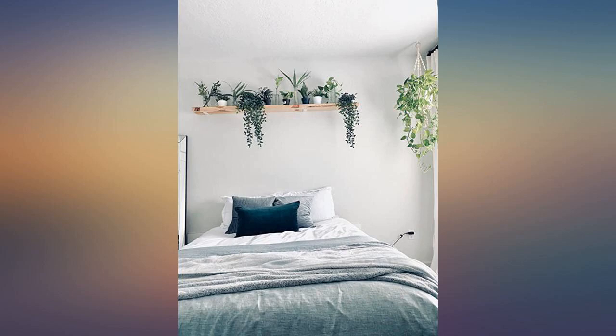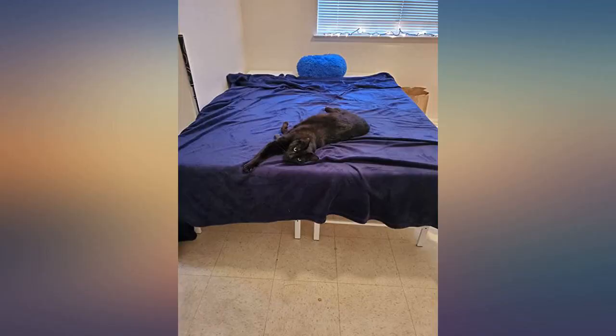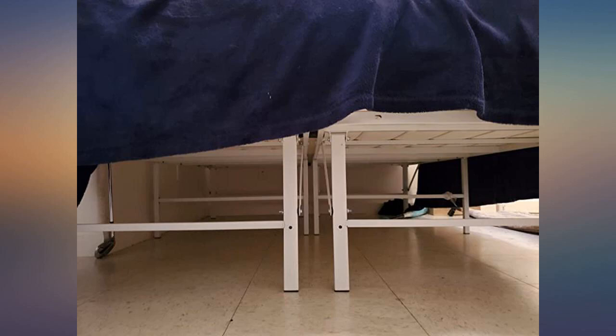I can't say enough about this platform base. I have endured years of poor support and sagging from both my poorly designed bed frame — three slats under the platforms broke weeks after I purchased — and my cheaply made platform box springs, where the wood slats had knots in the center and they broke too.